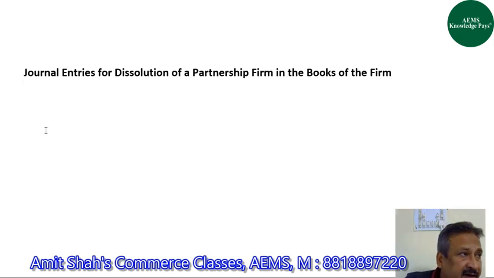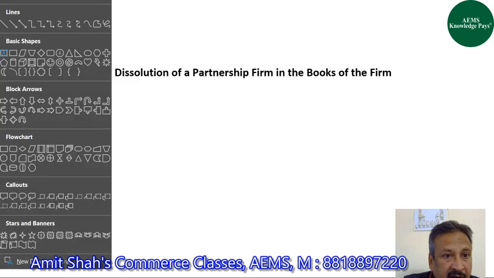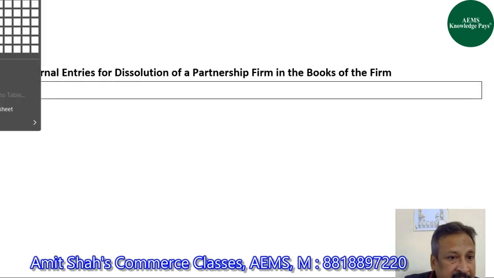Guys, these journal entries are in steps. That is, they are in sequence. Once you understand the steps and the journal entries, this chapter would be over. Though we will do many questions here, we will also make ledger accounts. But for you to understand, steps and entries are very important.